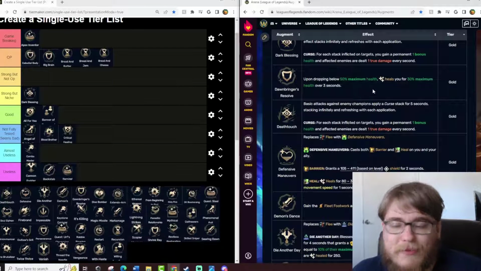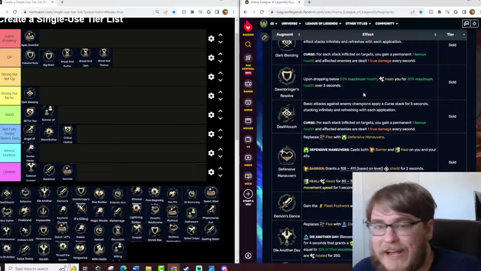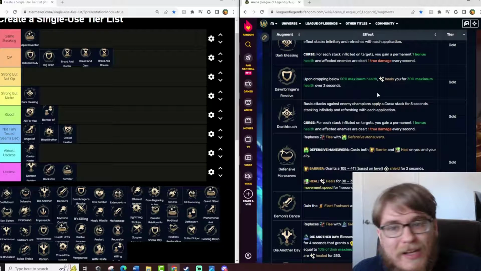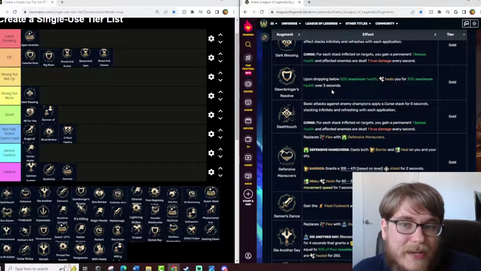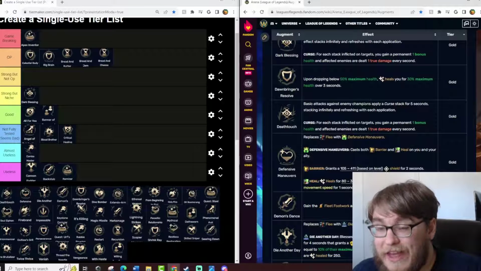Now this augment was definitely better, I think, previously when fights were a lot faster in Arena, as the meta was more about one-shotting people. But now the meta is more about having a tank and a carry and trying to have long fights where you can hopefully revive your teammate or something similar to that, so Dawnbringer's Resolve doesn't feel that amazing.